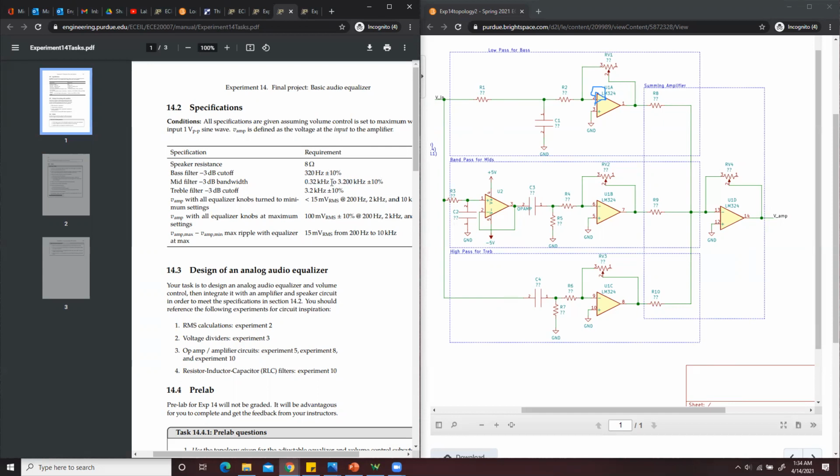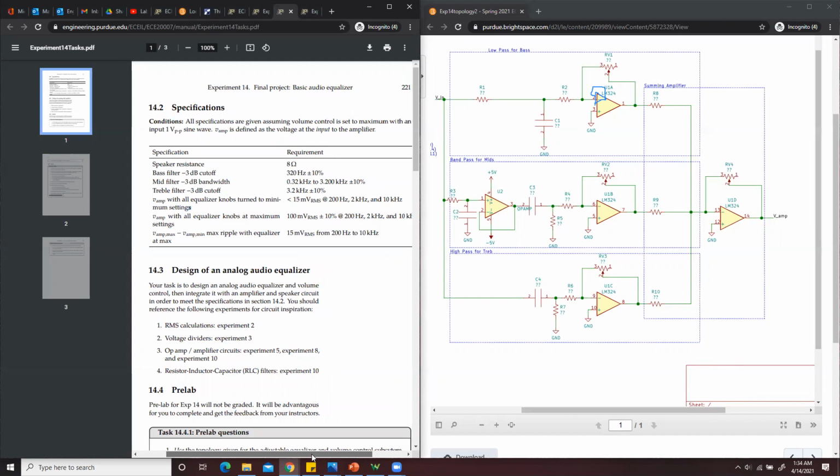All right, then next, after you calculate the values for the filters, you also want to calculate the component values for the amplifier. Okay, so there are a couple of requirements for the amplifier.